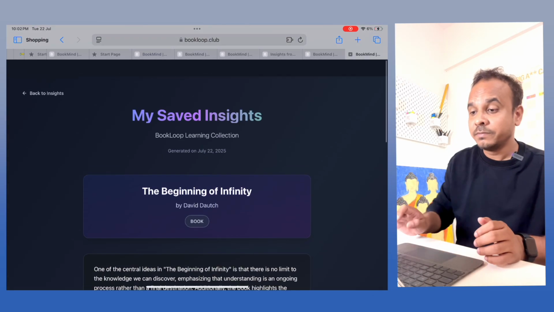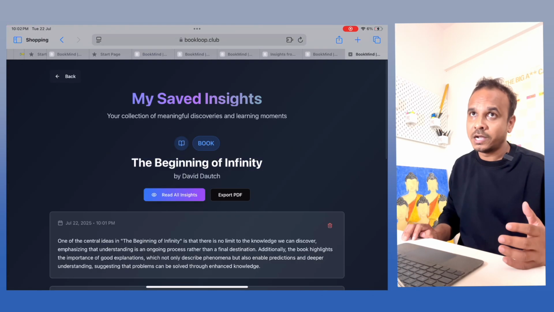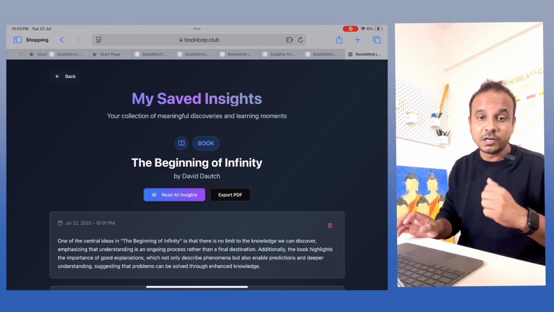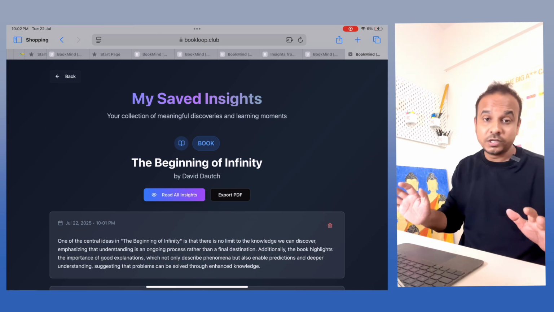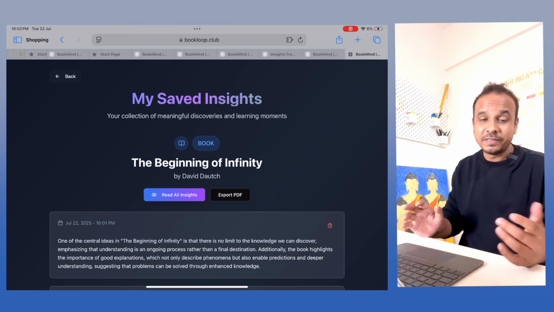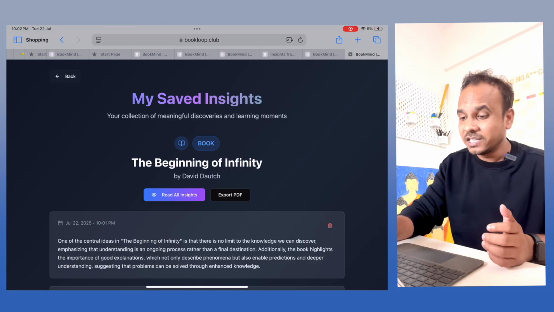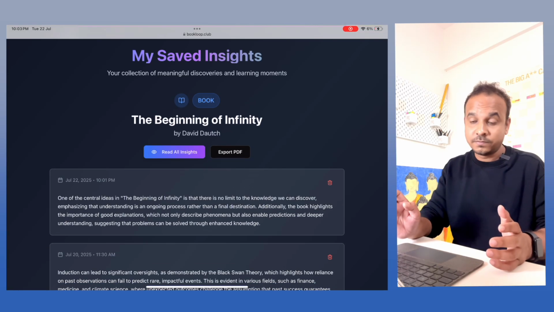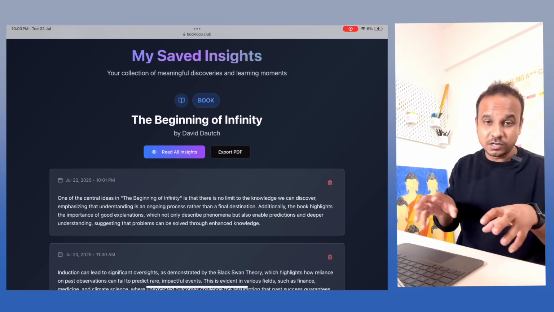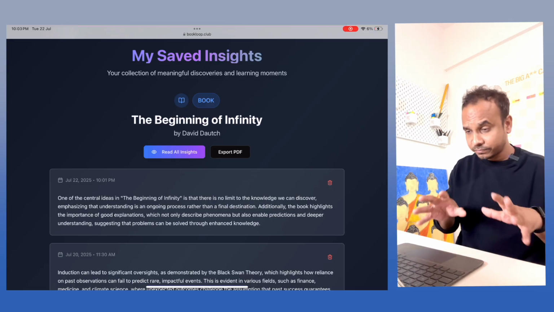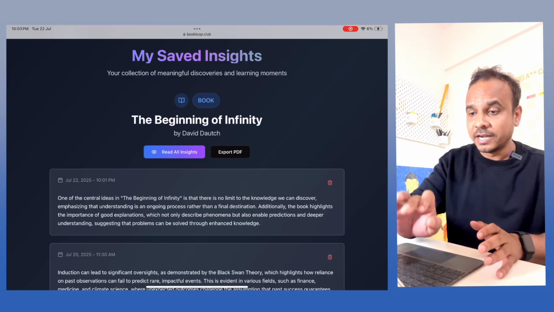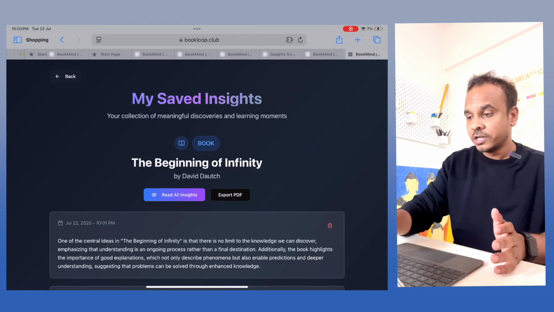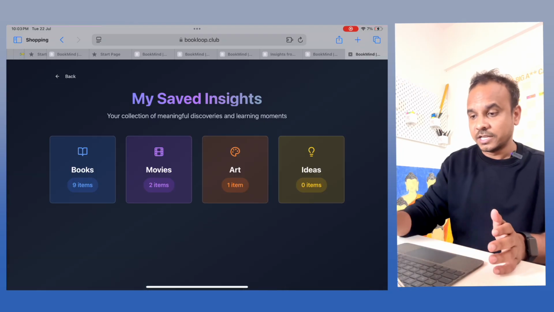And let's say you have spent considerable time having a conversation with a particular book, and now you have 30-40 insights, and you simply want that to be with you. In that case, you can simply click on export PDF, and you have a PDF of all the insights which you generated while having a conversation with the AI, right? So that's the idea. Now this is about the book, and the same flow is for other sections as well.